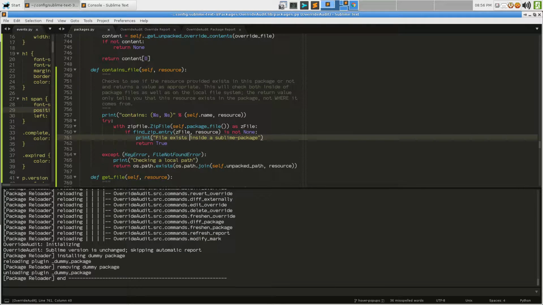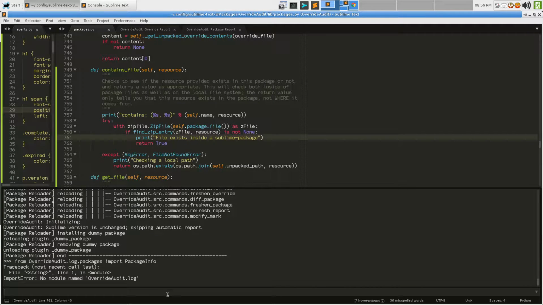So if I was to say from override audit.lib.packages import package info. Is that the correct thing? No. Whoops. How did I do that?